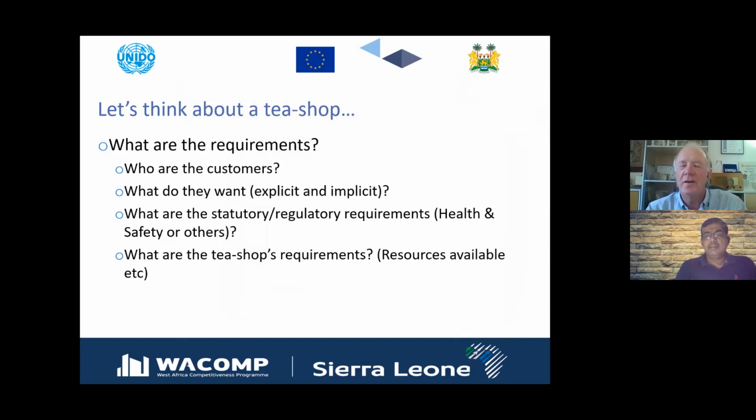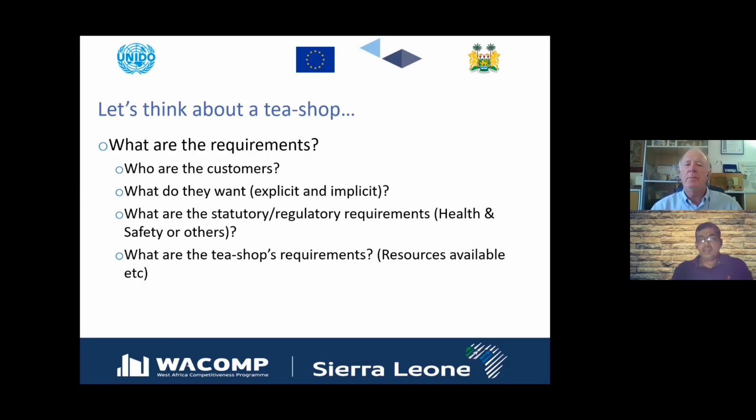I think what Shaukat and I agreed was that we would split this presentation. So I'm now going to take those basic ideas and let's try to transform this into something that we can all probably associate with. As you know, the British are great tea drinkers. I'm not sure, I think Sierra Leone likes coffee, but we like tea. So we're going to use as an example a tea shop.